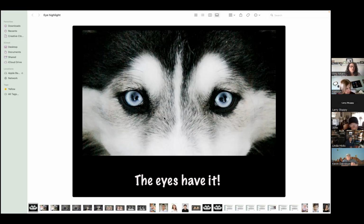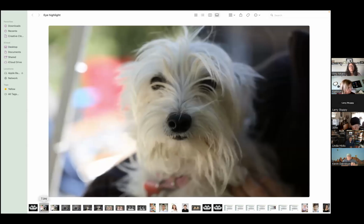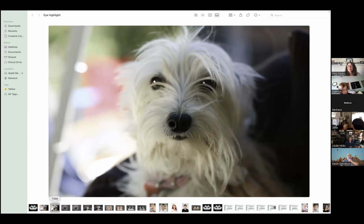Let's see, what do catch lights do? Here's an example of a puppy picture, and she doesn't have any catch lights. I took this, thought it was the cutest picture, but I added catch lights to give you an example of how all of a sudden there's brightness to the picture. When you have no catch lights, you'll get the feeling that it's sad, unavailable, vacant, distant, like nobody's home, right? It's just not the same as putting those little tiny bright lights in. With the bright lights, you might think of bright, happy, intelligent, healthy, pretty, cute. Catch lights can make all of that feeling come alive.